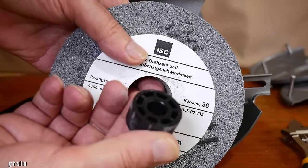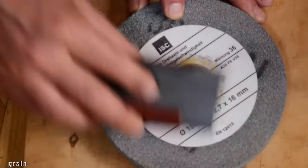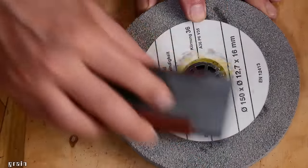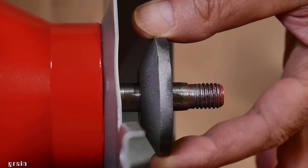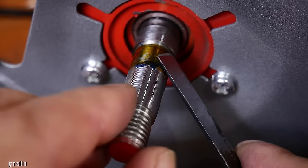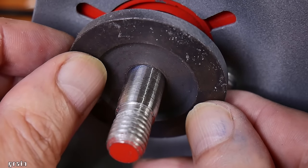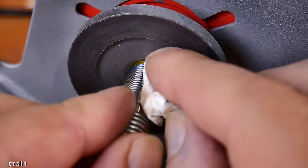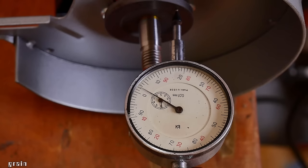The bushings on my Einhell didn't hold well, so I glued them in with epoxy. Then I leveled the side that goes to the faceplate. My faceplates had a little play, so I wound one layer of hard tape on the shaft and then put epoxy on top. End face runouts of both faceplates are no more than 0.1 millimeters.